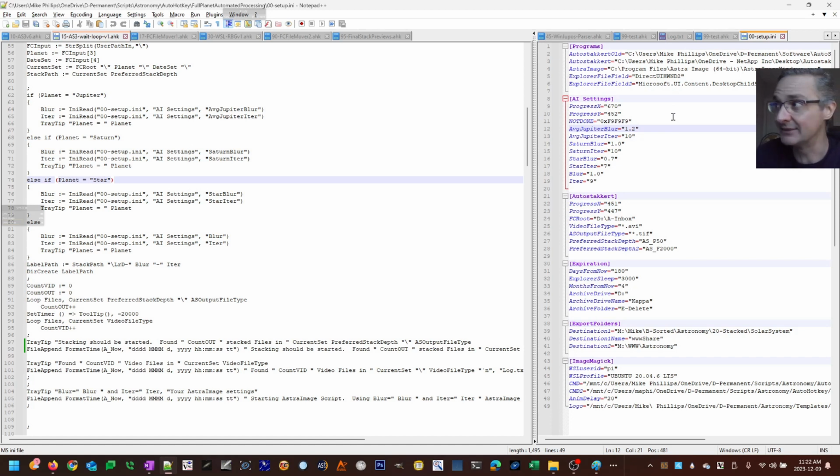So on the right hand side of the screen here, you're going to see all the program folder locations, some of the little things. There's something in AutoHotkey called Spy, so you're going to have to use Spy to pull button and label names and things like that out. I use the progress, and AstraImage has a hex color value so that it notifies you when it's done. I try to do file counts as much as possible. So there's this part here. We'll need to spend some time digesting that and ask questions too, right?